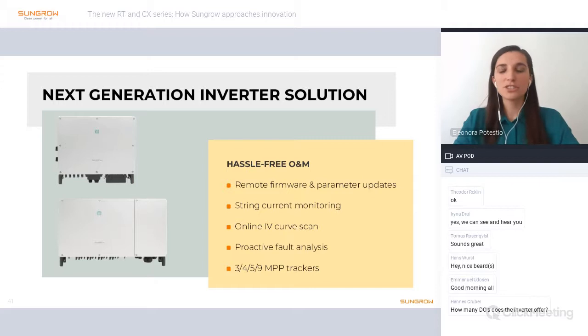Another one of the newest features for the CX series within the monitoring system is the IV curve analysis. Carrying out this IV curve scan is really easy. You just need to set a few parameters within the account for the modules. For example, you have to set the type of modules you have installed, the number of strings, the modules per string, and the date of commissioning, and then you can really easily carry out the analysis. In general, for a full scale plant, this analysis can take up to 50 minutes, so it's also quite efficient. This function will make it easy to locate the faults that have affected your power plant, whether it's a broken diode, a cracked glass panel, or dirt, all of which can be seen and analyzed by our IV curve scan.